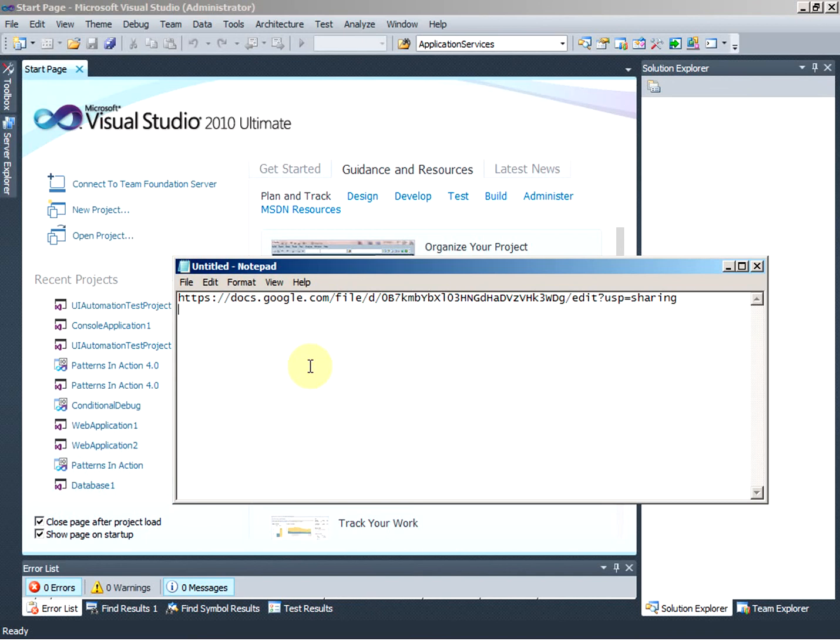And then we are going to download the UI Spy executable. You can go to this link to download the UI Spy. And I'm going to post this link in the YouTube details section.